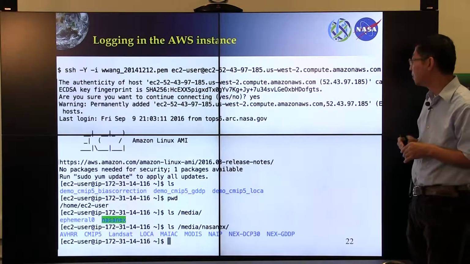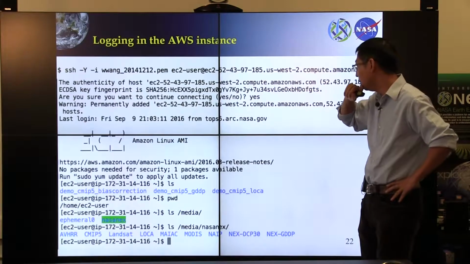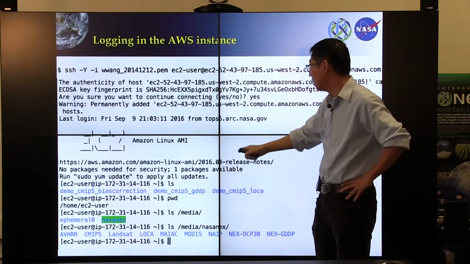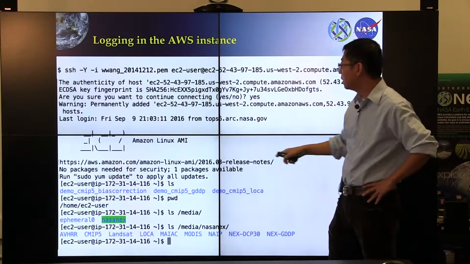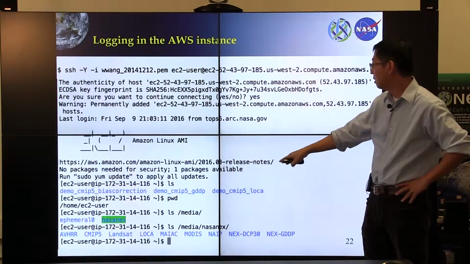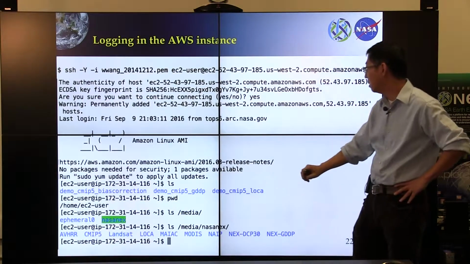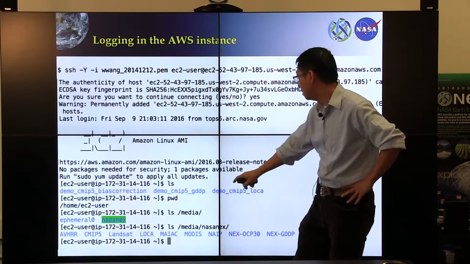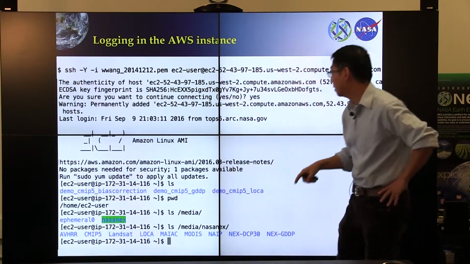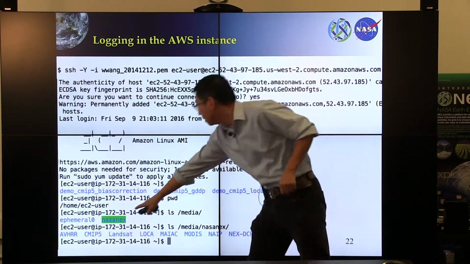All right. Once you log in, it's under your home directory. You can do ls, and you will see we already have 3 demos there. I'll talk about the LOCA demo. But you can also take a look, find /media/ and you will find our NASA NEX.